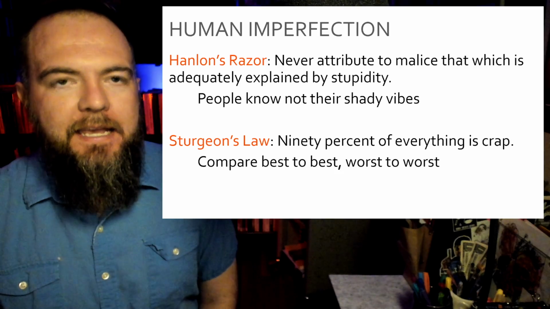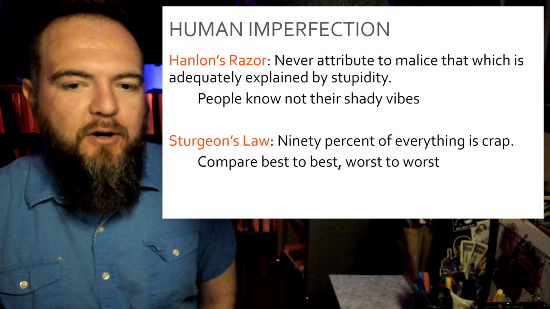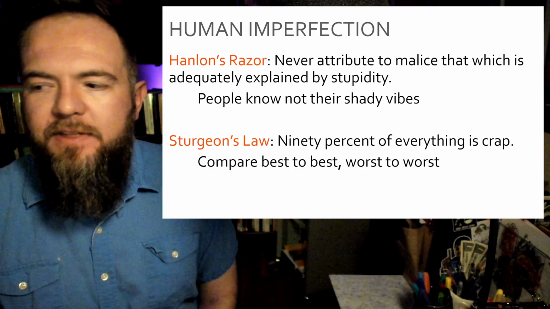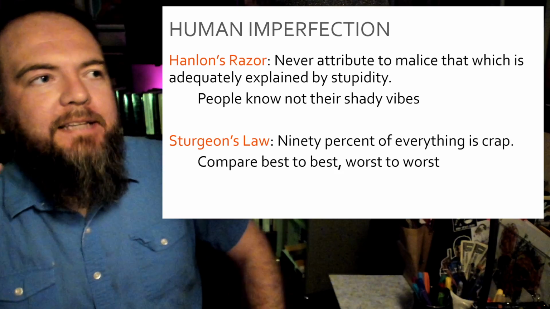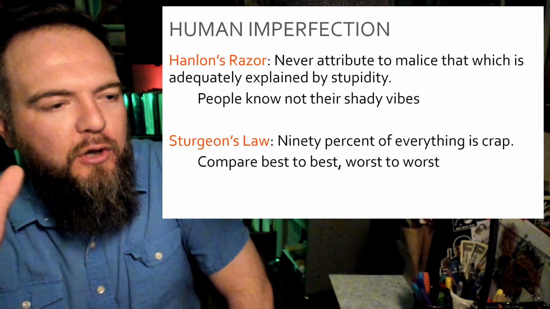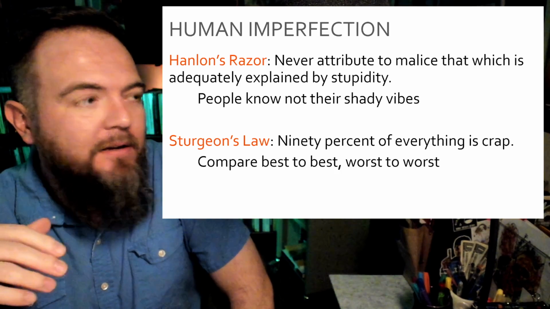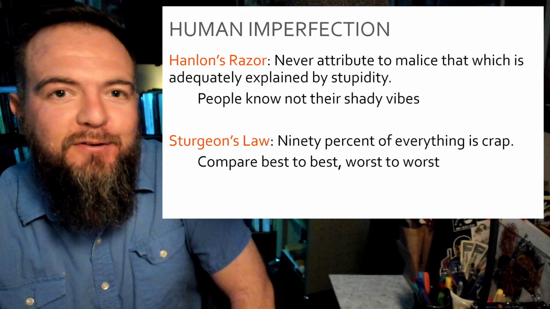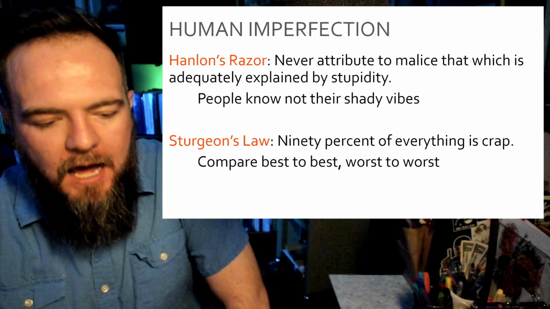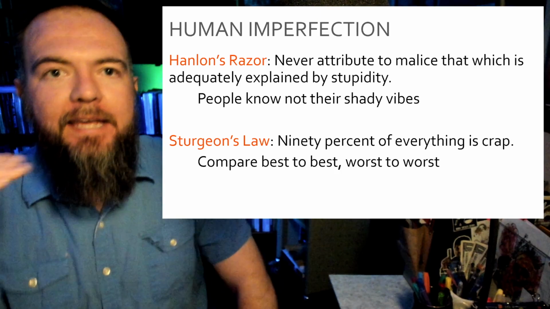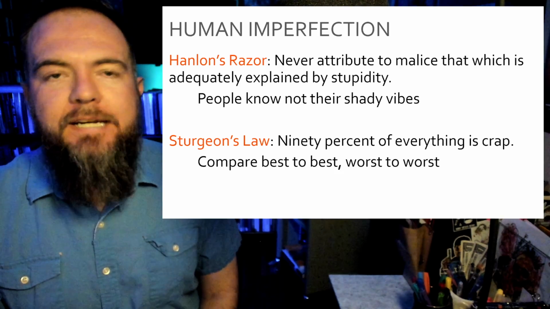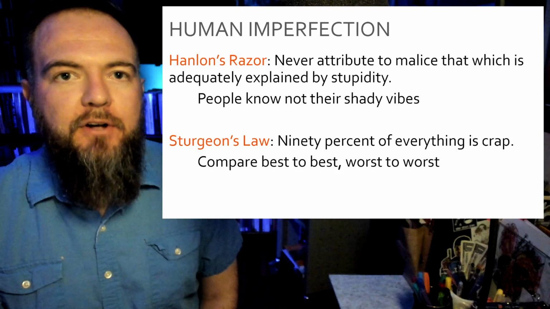And then the second thing here is called Sturgeon's law. And Sturgeon's law is 90% of everything is crap. Sometimes 90% of everything is crud. And the idea that Sturgeon basically is trying to get at here is that whenever you're looking at anything, philosophy, movies, novels, food, there is a lot of stuff that is not up to par. It's not up to quality, okay? Not everything can be perfect in a given domain.